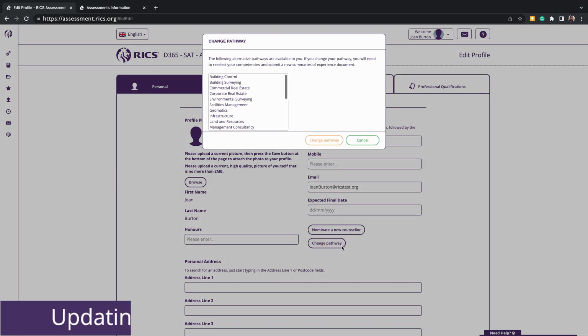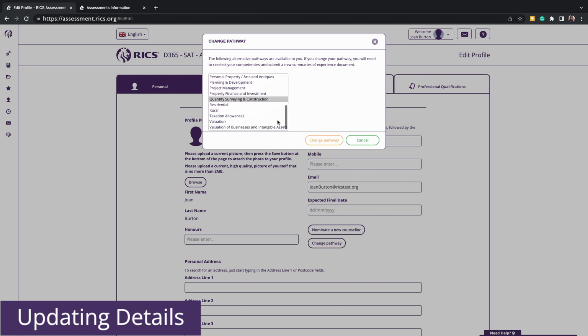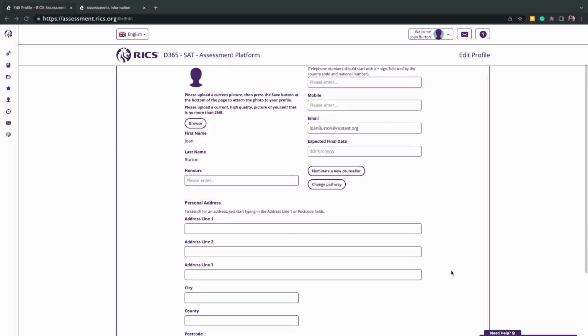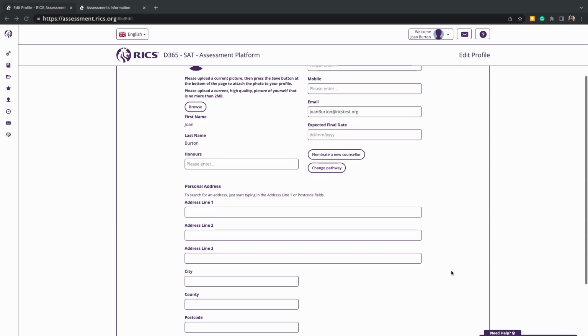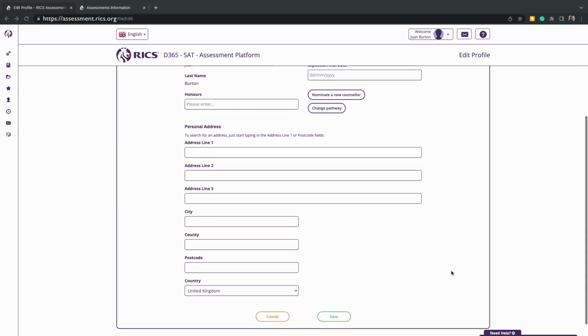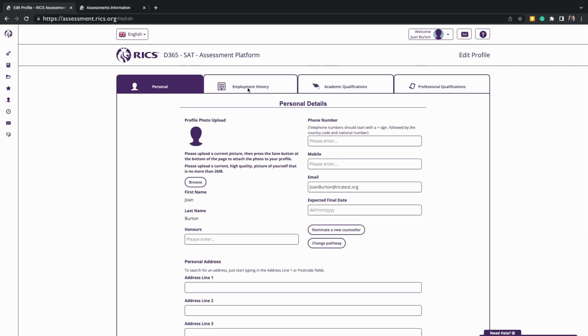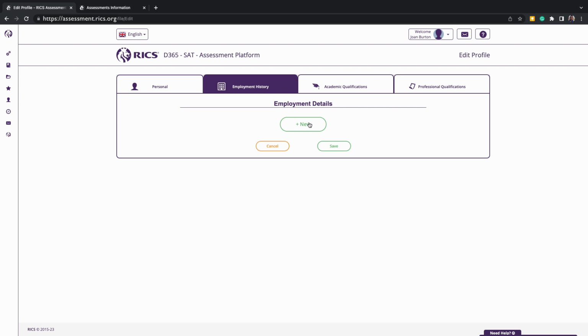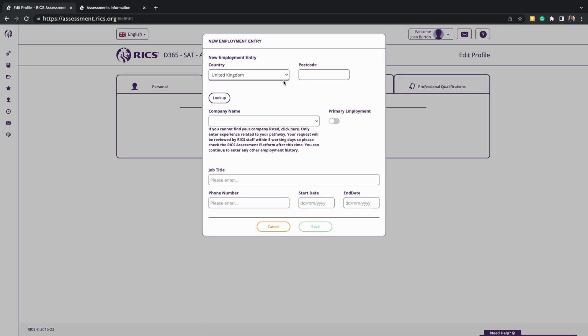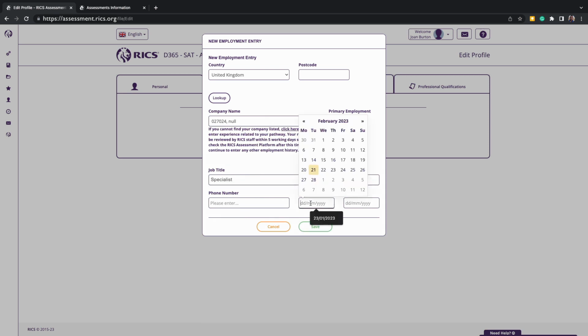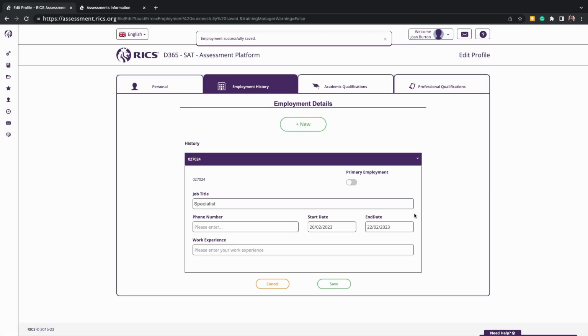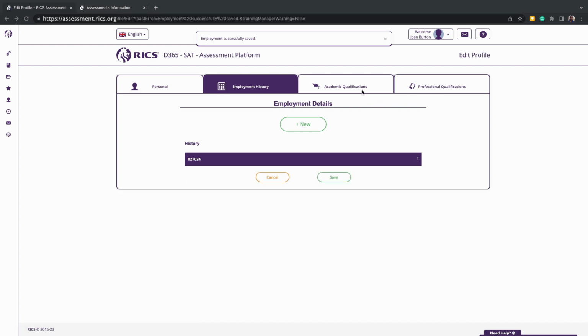Now, on your RICS profile page, you can also update your pathway and change your personal details such as an address, phone number, title, honors, or even your email address. Please ensure that you do save this. At the top of the screen, you can navigate using the tabs to add your employment. As an SPA candidate, it's very important to include your whole career history to show at least your past 10 years of experience, to give further context about your roles and responsibilities. This helps to support your application, allowing the assessors to understand the type of responsibility, achievement, and also milestones.